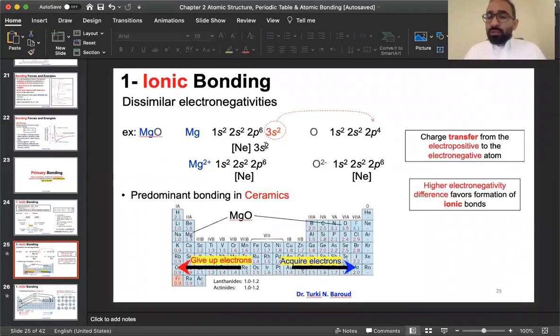The magnesium will try its best to get rid of those 2 electrons, right? Now if we look at the oxygen, it only needs 2 electrons in order to assume the electronic configuration of the neon, right? So what's going to happen? If you look at the periodic table, magnesium is 1.3, oxygen 3.5, a large difference in electronegativity. That will motivate them to come closer to each other and form a bond, and that's going to result in ionic bonding between them.